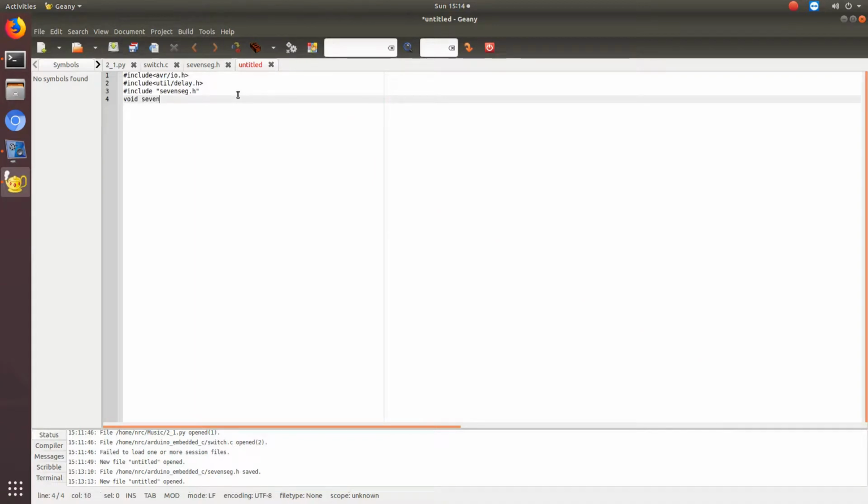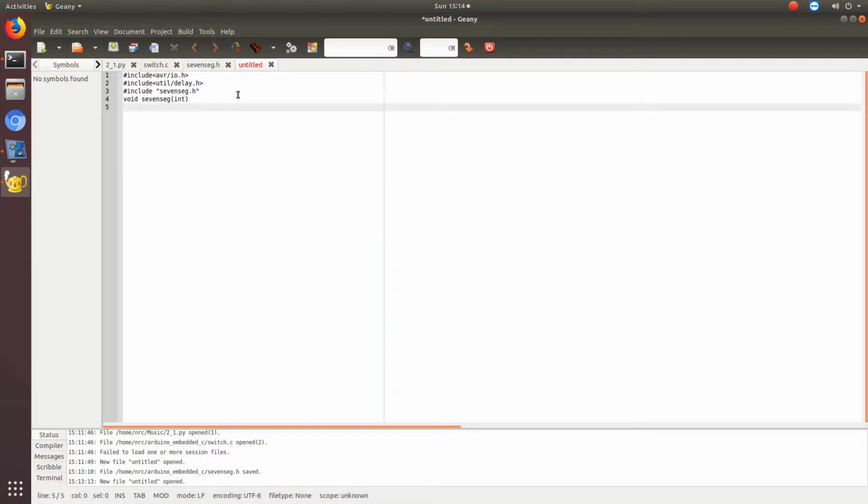So void 7seg int, because in that header file we are using a function 7seg and that requires the argument. To give the inputs there, we should give the inputs from this program, and we will call that function as a header file and then we will execute our program.